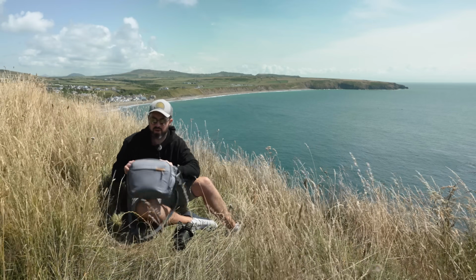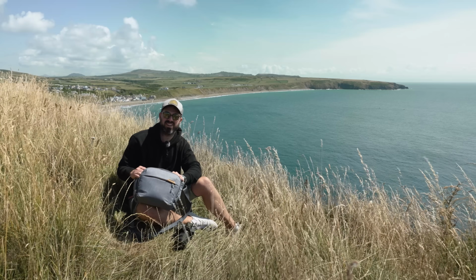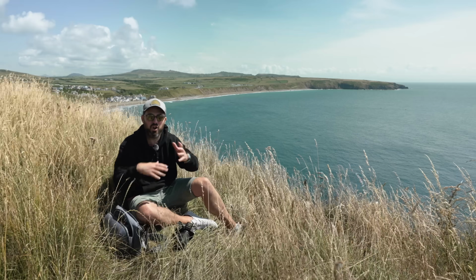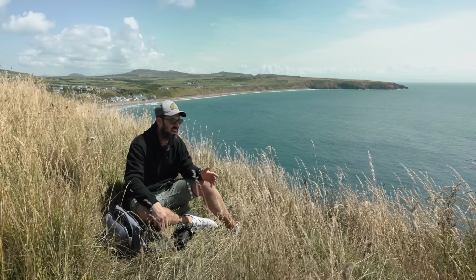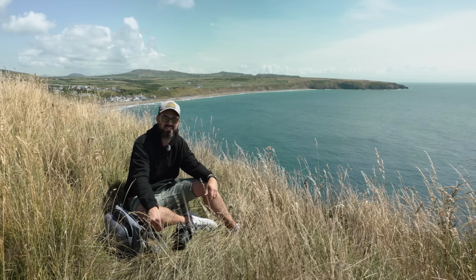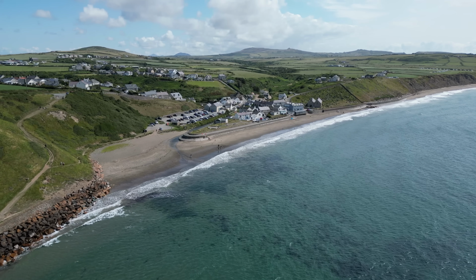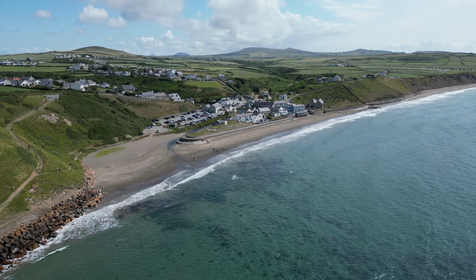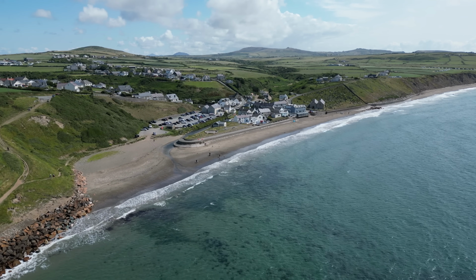Second reason I can get away with a bag like this is that I no longer carry a drone around with me. I despise drones, really. I mean, I like using them for sort of opening shots of videos. I think they really help set a scene. But typically, I just leave the drone in the car. So I arrive at a car park or wherever I'm hoping to make a video or shoot some photos, and I just throw the drone up straight away, get some footage, and then ditch the drone in the car. Don't bother bringing it out with me. I don't really want to carry a drone around just for the sake of some B-roll.